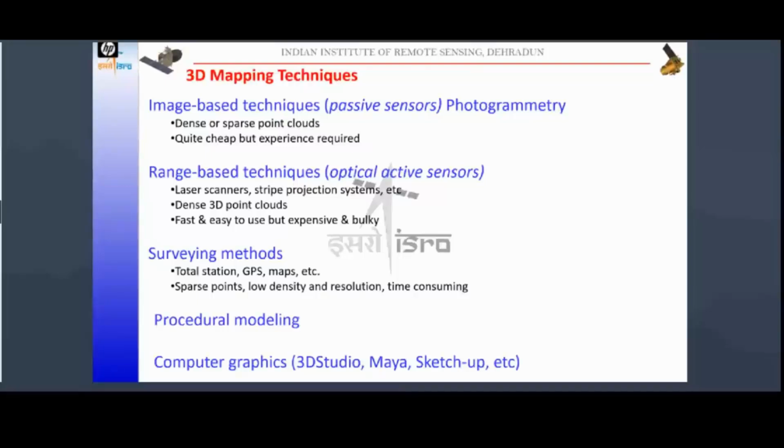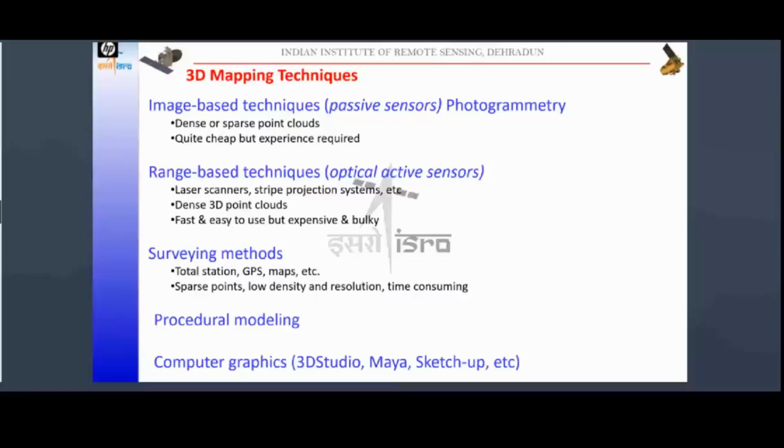To generate the 3D point cloud or 3D database, we can also use classical surveying methods such as total station and GPS. But these surveying methods are only able to give us a very sparse point cloud, with very low density and very low resolution, and they are quite time consuming also.